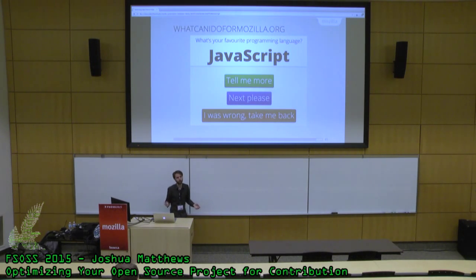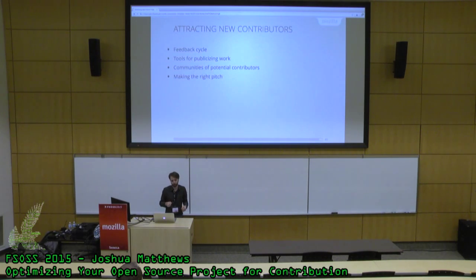I also wrote a site called whatcanido4mozilla.org, which is another way of looking at it. People would sometimes come to me, and they wouldn't necessarily want to be given just any task that was available. They'd want to say, what team can I join? I know these languages. So I built a site which will allow you to filter down by what your skills are, and then say, oh, these teams are looking for people with those skills, and these have links to getting involved with those particular teams instead. So those are specific tools for publicizing the work that's available.